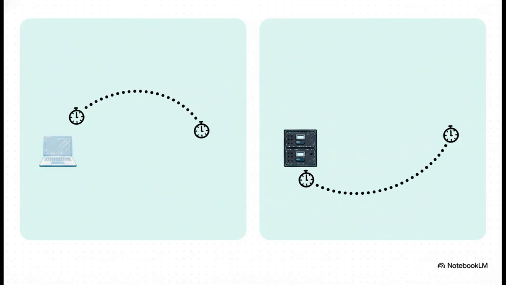Let's compare the client's perspective on the left to the server's perspective on the right. T1 records the exact moment the request leaves your computer. T2 is when the server receives it. T3 is when the server sends the reply back. And finally, T4 is when your computer actually receives that reply. By capturing these 4 exact moments, the protocol perfectly tracks the precise journey of the data packet back and forth.